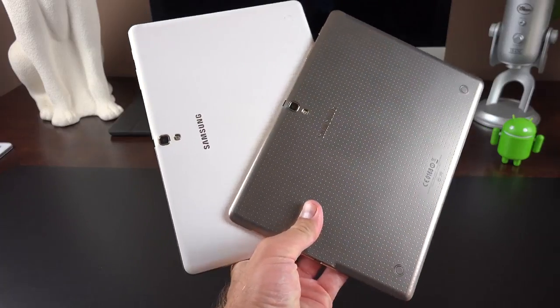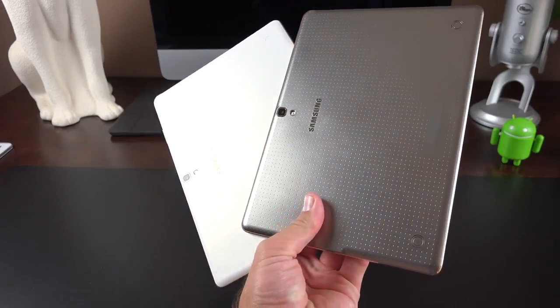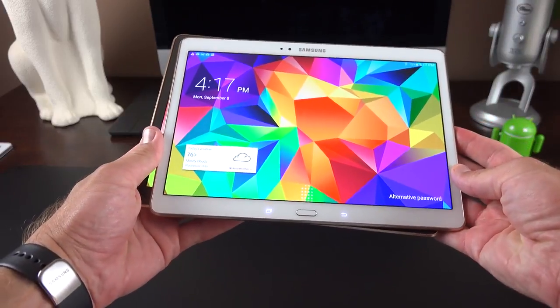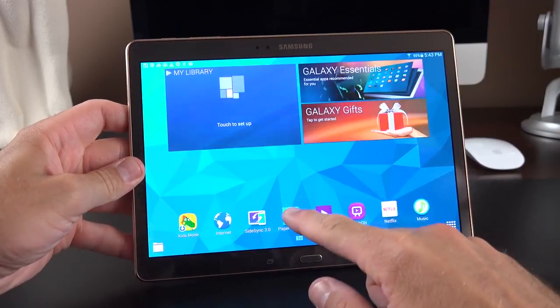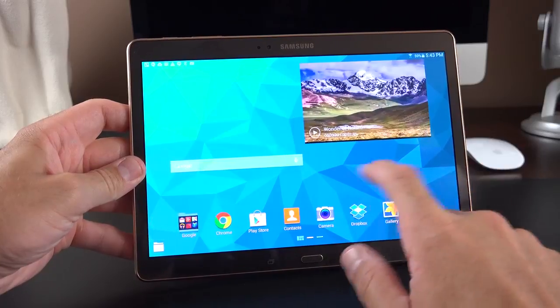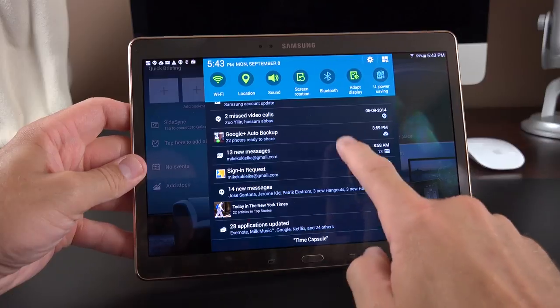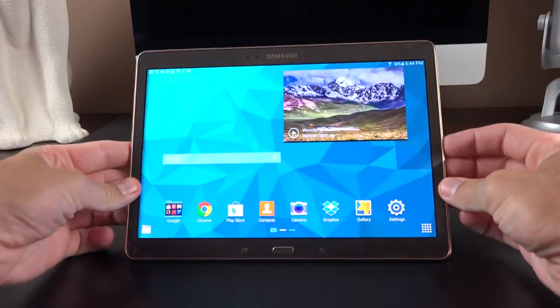So in conclusion, there's a lot to love about that Tab S with the 10.5-inch Super AMOLED display. It's the only tablet this size with a Super AMOLED display, and it's definitely one of the best looking displays you're going to get out there right now. We also have the stereo speakers, which delivers excellent audio, so combined with that Super AMOLED display, it's one of the best media consumption tablets out there.